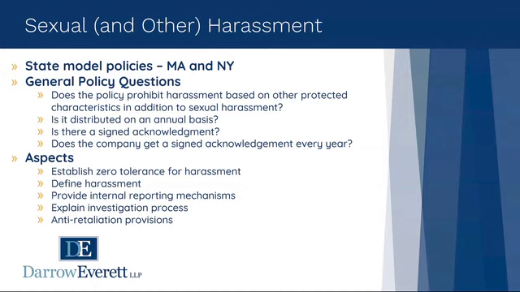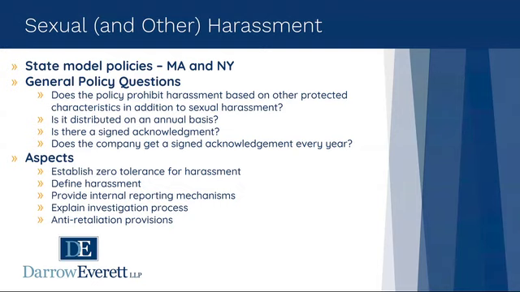Provide internal reporting mechanisms. If there's an issue with your manager, go see the next step up. If that's to the executive level, to the C-suite, to HR, to the CHRO, what is the complaint mechanism process, and what is that process if you have to skip one step because of the actual incident?